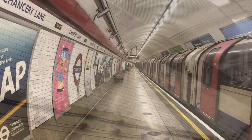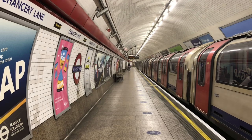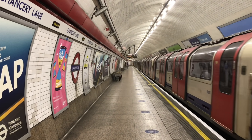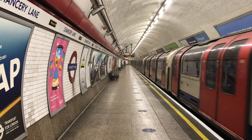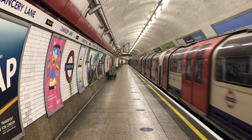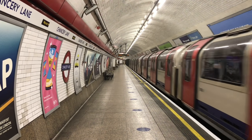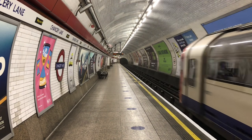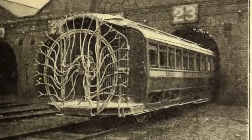For the full effect, you need to go to Chancery Lane, where the tiling stretches right the way around. Many stations had this tiling removed over the years, but happily many of them have also had it replaced. The tunnels, too, were painted white — which would seem to be over-egging the pudding, but what do I know? That didn't stop the Railway from selling postcards of their special tunnel-whitening machine.